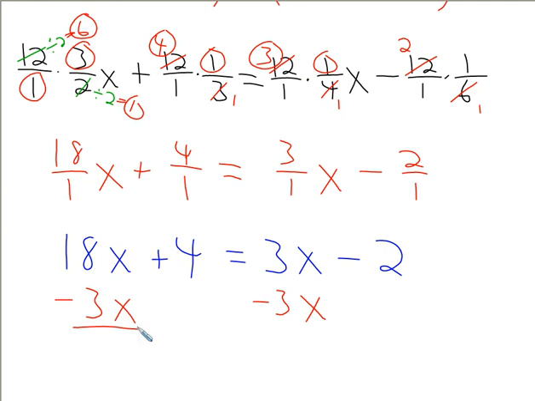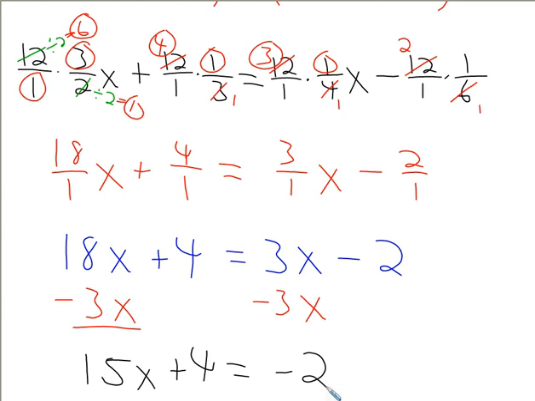And here I'm going to combine like terms, and what I'll end up with is 15x. The plus 4 just gets copied down. The 3x was eliminated, and then we have a 2 left here, but notice the sign in front of the 2, which has to stay with the 2. So there's a minus sign here, which makes the 2 a negative number, and even though the 3x is gone, the minus sign is still there. And so what's left over on the right-hand side is negative 2. Right? So the minus sign and the negative sign are pretty interchangeable. It's just a matter of context. In the step above, it's a minus sign. Now it's what we would call a negative sign.